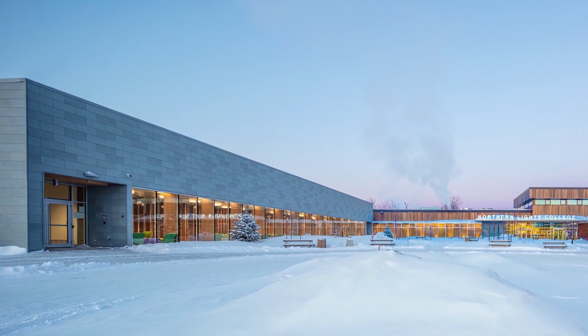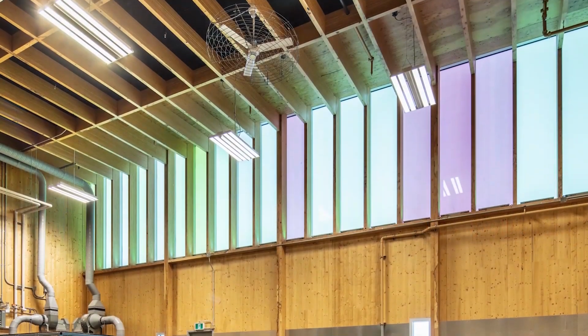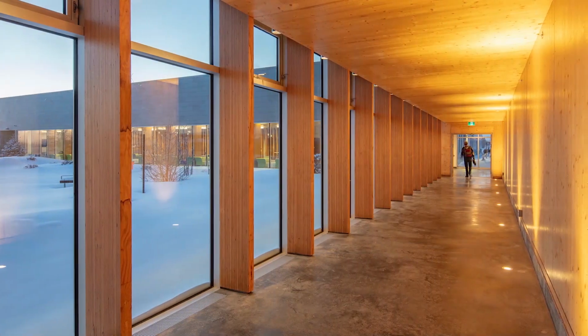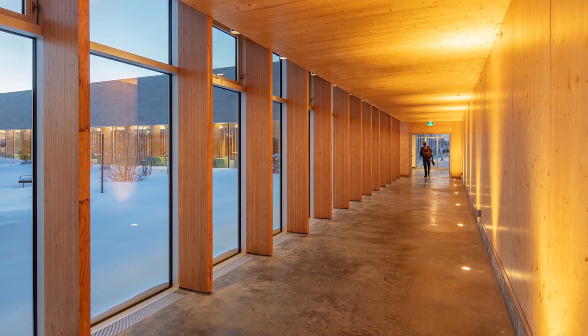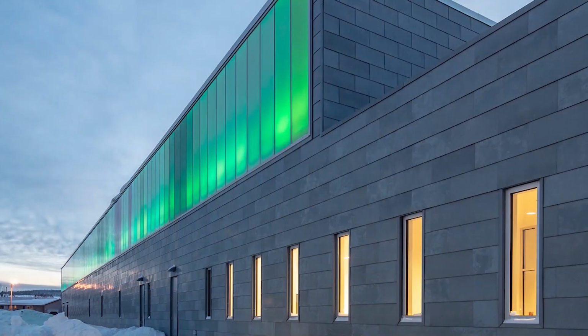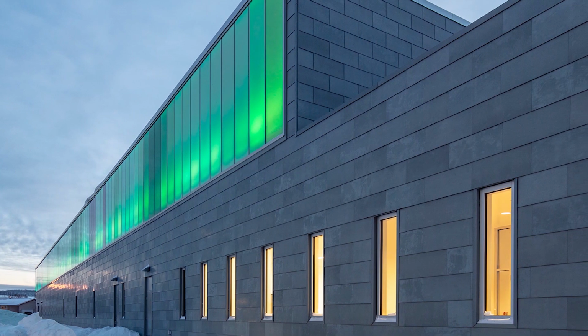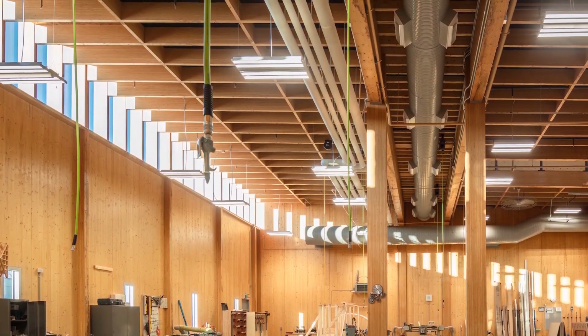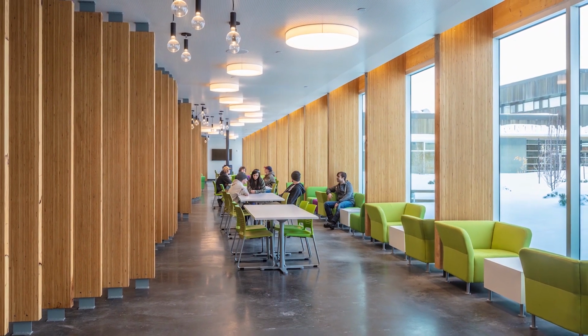I think it's intended as a prototype for other trades colleges, and it really evokes and takes advantage of that northern condition. One of the things I was particularly taken by was the daylighting that's achieved and the use of color and the modulation of light, getting light into the building, which granted it's pretty dark there quite a bit of the year, but the use of daylighting, the separation between the structure and the roof, your constant reference to the outside, and then this use of color, both for the glass itself to transform the light, but also mixed with the natural wood is a really nice combination.